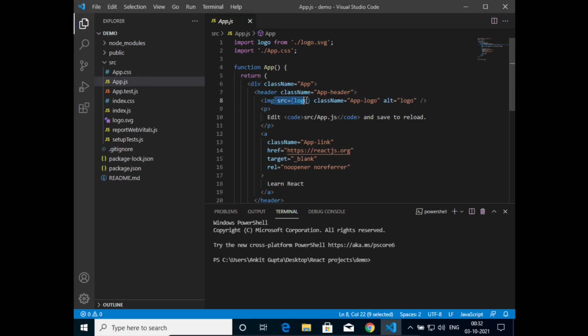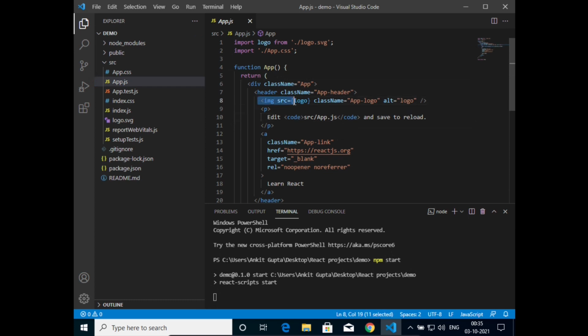Now here we have another unique statement. Now in basic web development, what we used to do is, in order to show an image, we used to type in an image tag with a source property which contained the location of the image. But here we are using this unique type of statement. Now what it does is it provides the SVG to this source property of the image tag.